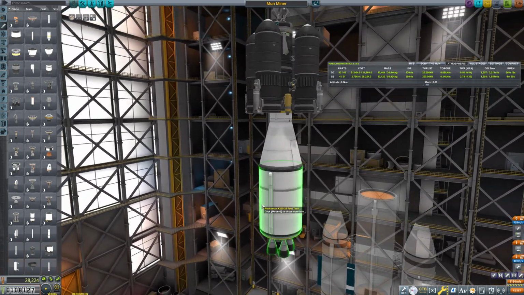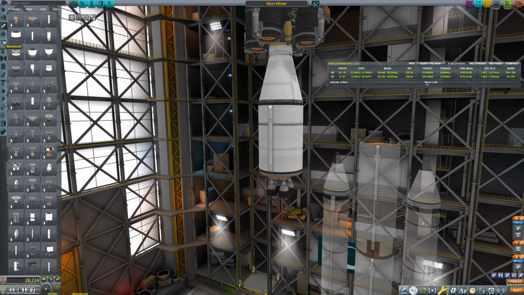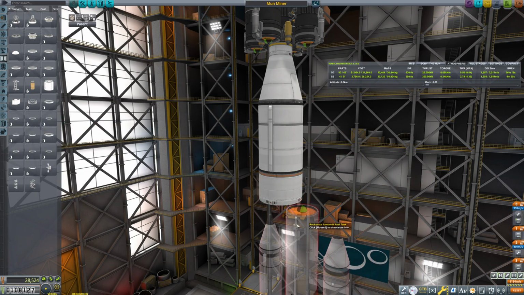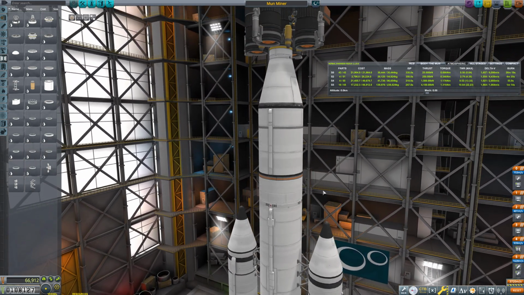There we go. Something along the lines of this. And then we would have a decoupler here that would go here with a TD25, and then we would lift it like that. Now, what's this thrust to weight? 1.59, that's actually still good. So that'll do just fine.